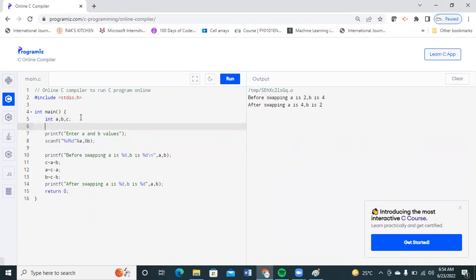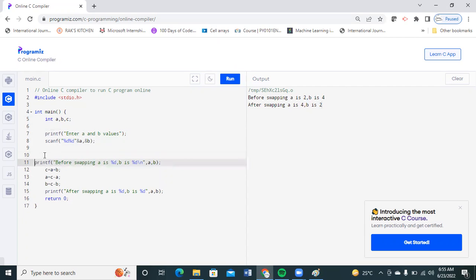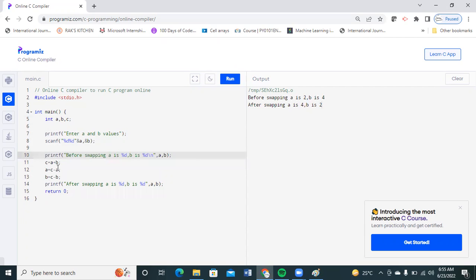Kindly observe, this is my initialization. This is the assigning, I mean, taking from the user, and here we are printing the statement in my output window. And this is my logic part. After that, I'm printing my output again.